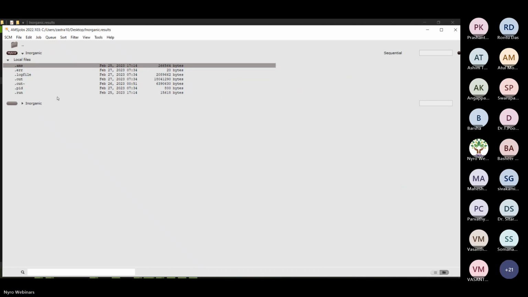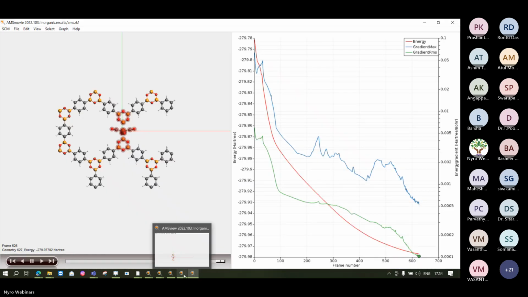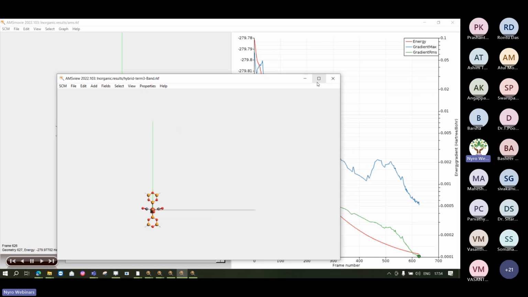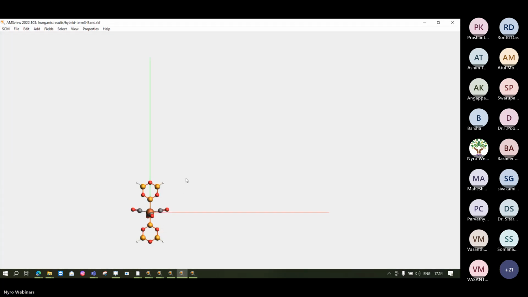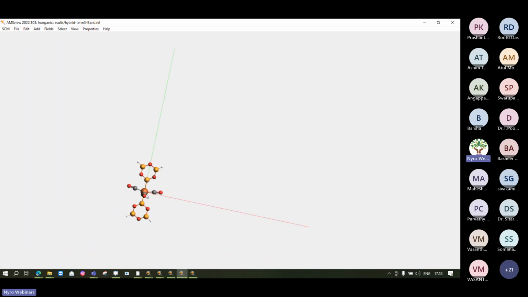This is the output. So it will form a bond with the ring systems. Can you see this?